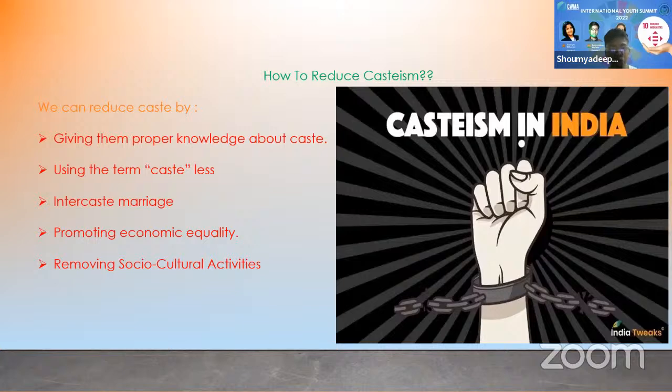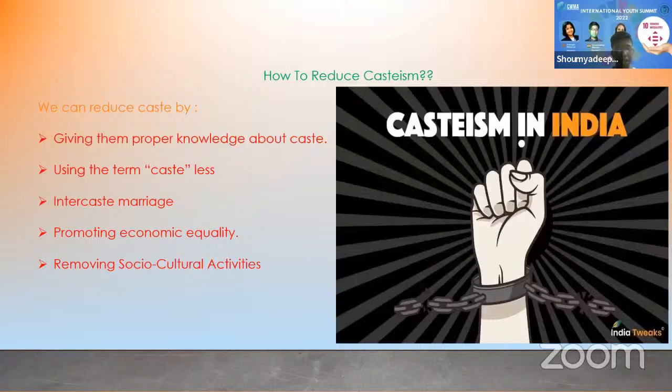So next one is we should use the term casteless. It means that to all the people, we say no, you are the lower caste, you should not touch us. You are the high caste, you shouldn't touch us. We should use the term casteless. The use of the term caste gives us a different feeling. Yes, the use of the term caste makes us lower. But if we use something else instead of caste, we can say it in a different way by not using the word caste.